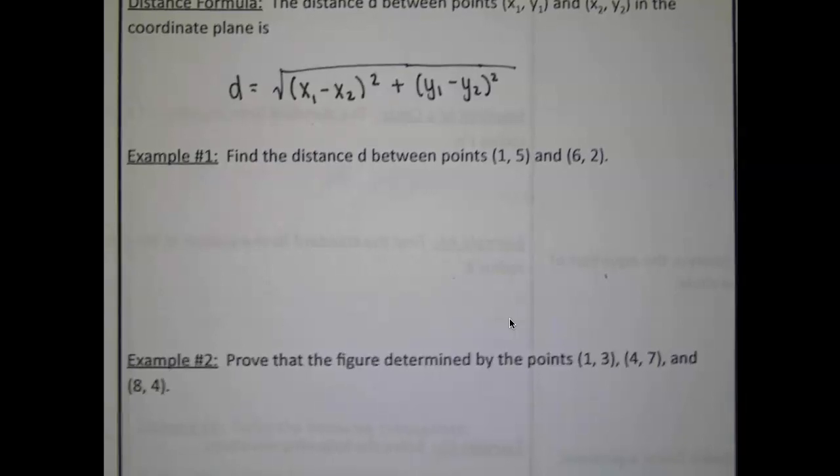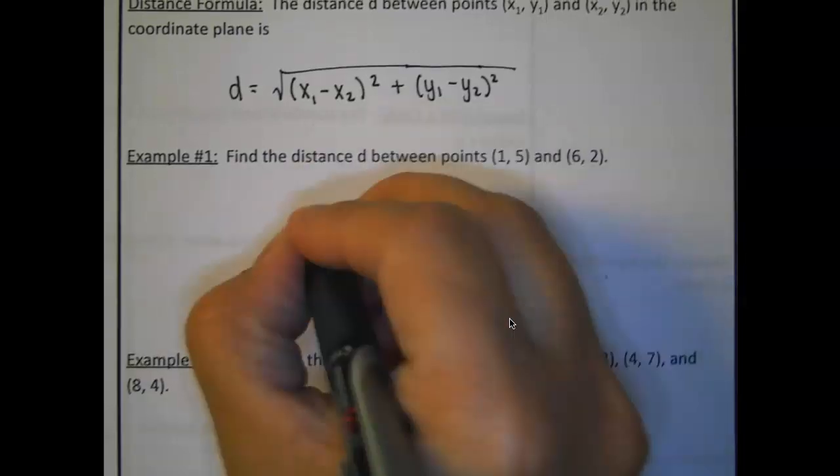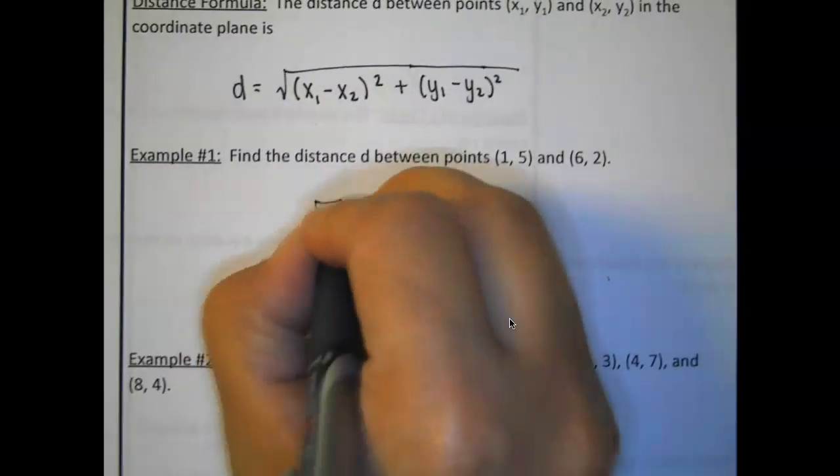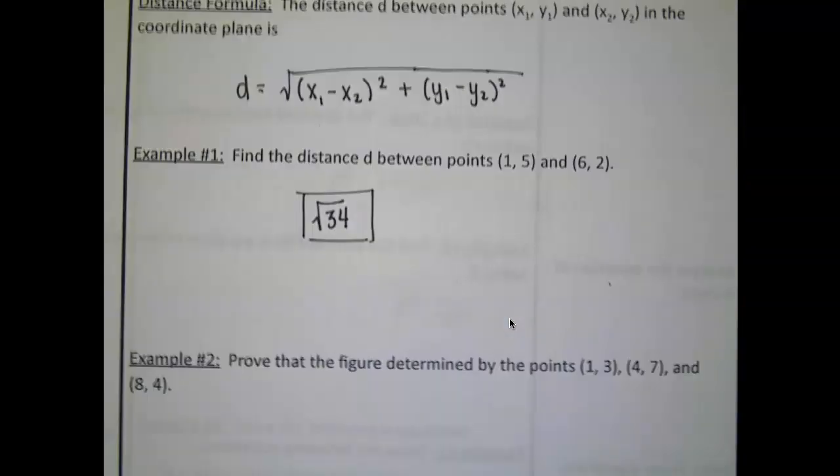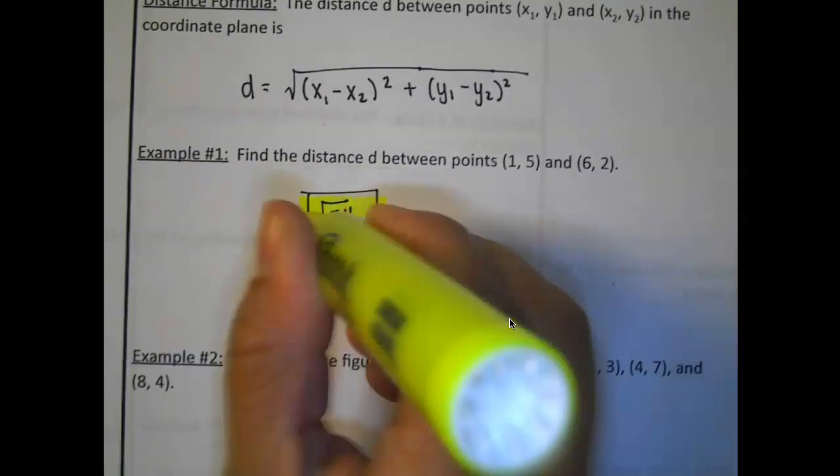So typically on problems, if everyone gets it right, I'll just ask, does anyone want me to go over this one? And if you do, just let me know. I'm more than happy to go over all of them if necessary. Would anyone like me to go over this problem? Okay, then I'm just going to give you the answer and we'll move on. So the answer was root 34. Great job, ladies.